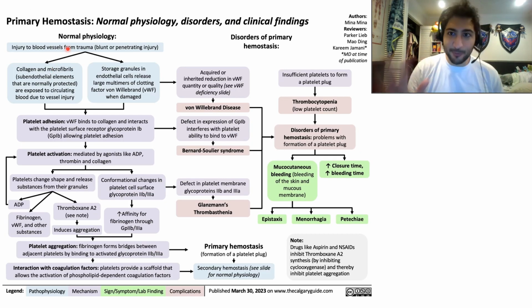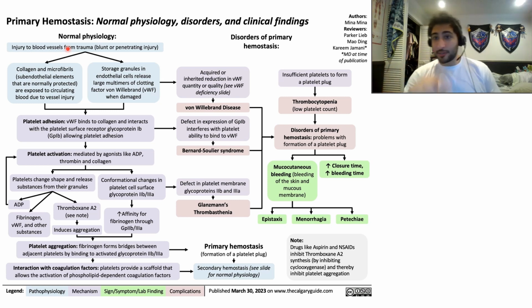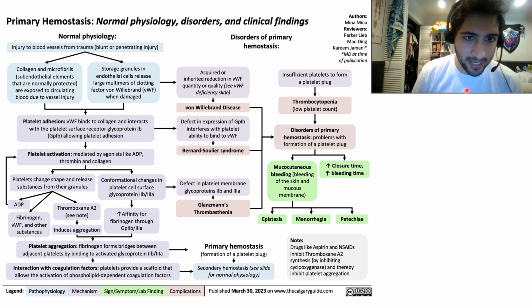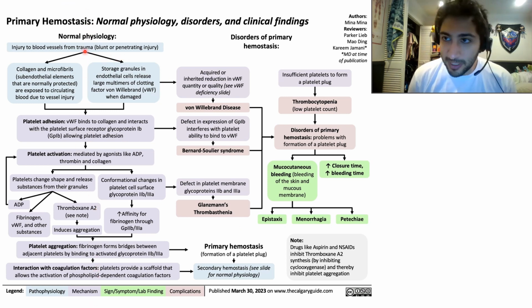All right, here's primary hemostasis. I know this looks terrifying right now. By the time we're done, this will be easy for you to memorize and remember. But let's work through the diagram once. Let's focus over here on the normal physiology. Normally, the endothelium is healthy. It releases smooth muscle relaxing factors, etc. It's non-vasoconstricted, but something can happen that activates it, or sends injury.